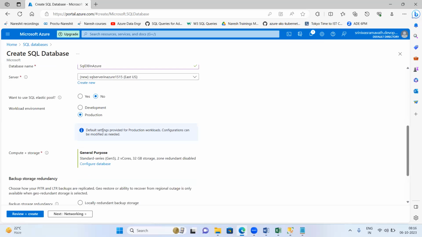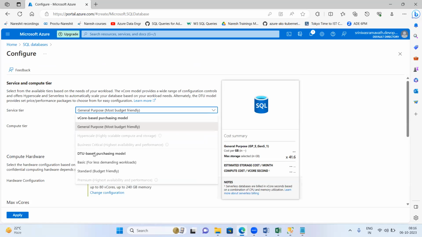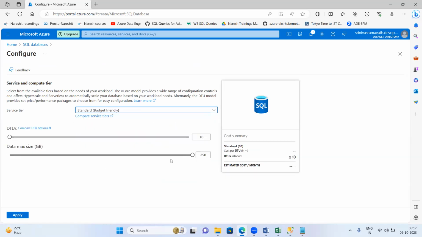Okay, fine. I'll take the standard here. I'll take it as, sorry, 20 GB. I'll say here 20 DTUs.